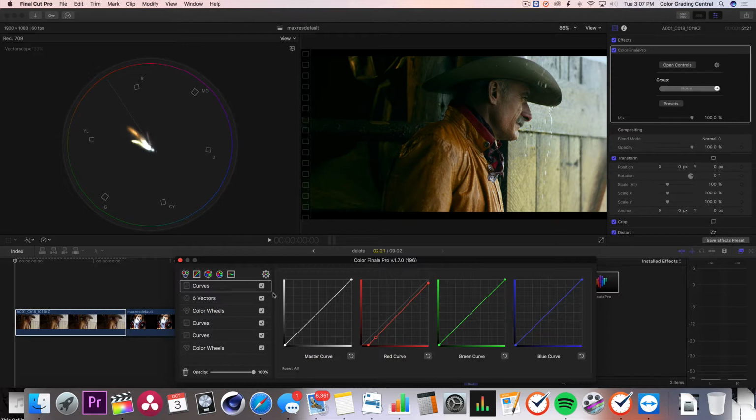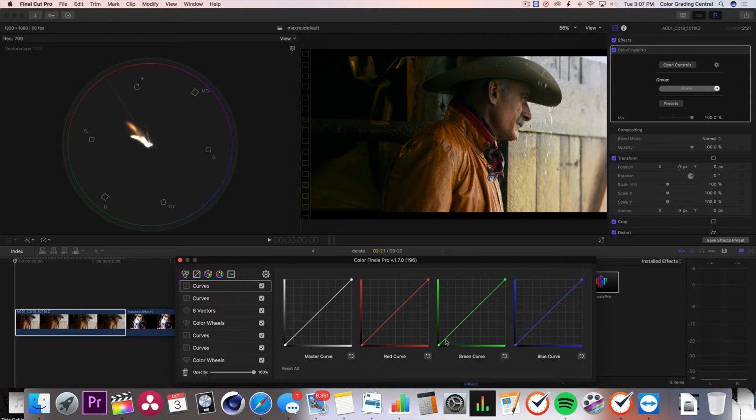Do you want to know a cool little trick? This is a cool little trick. I'm going to create curves for each channel. How do you feel about that? I think that's smart. Let's bring that up just a little bit. Alright, so we got a little bit of greens, blues in there. It already, in my mind, looks way better than it did before with the color wheels. So what I'm going to do is create a curve for each color channel so I can adjust the opacity. The opacity slider is your best friend, my friend.